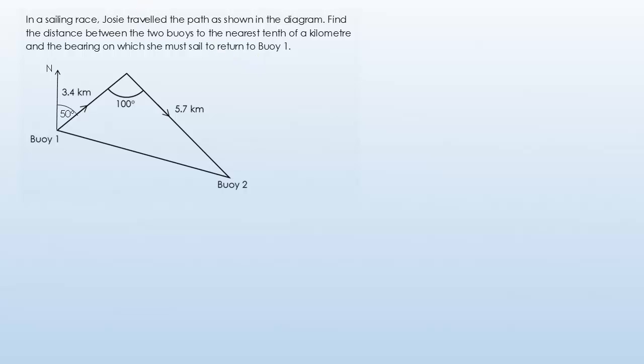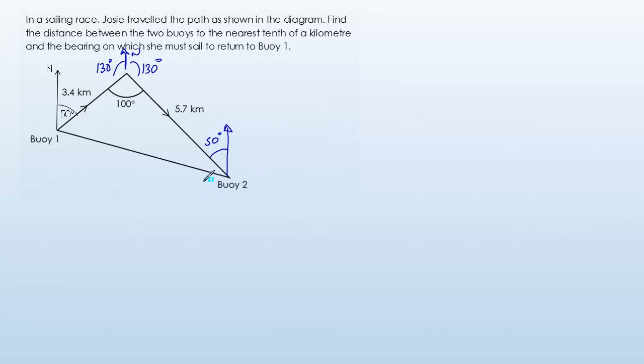Well, first things first here, I'm going to stick a north line just here. And if this is 50 degrees, this would be 130 degrees. Then if we look around a whole circle, we know there's 360. This is already 230, so we need another 130 degrees here, which means if I put a north line here, that this is 50 degrees.